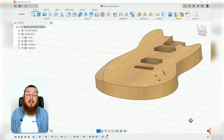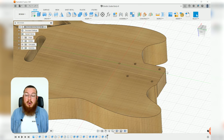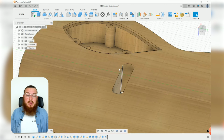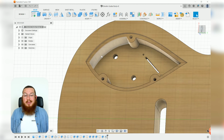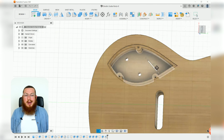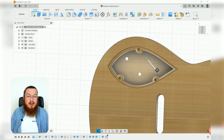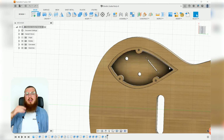And then flipping over to the underside of our guitar, as you can see, our holes do pass all the way through on the neck. Our bridge will be passing all the way through, but more importantly, we have got this teardrop shaped cavity in the back. This shape of the cavity can really be any shape you would like. It can be boxy, circular, doesn't really matter. We've modeled this so it follows the profile of this outer guitar section, and then it's just been mirrored across a horizontal line.